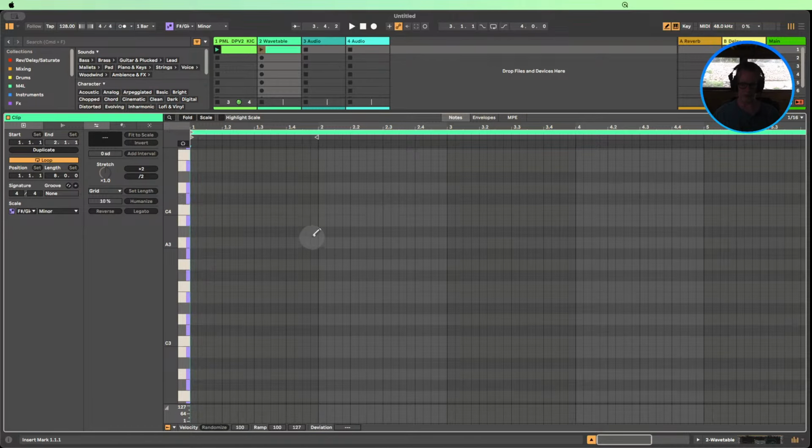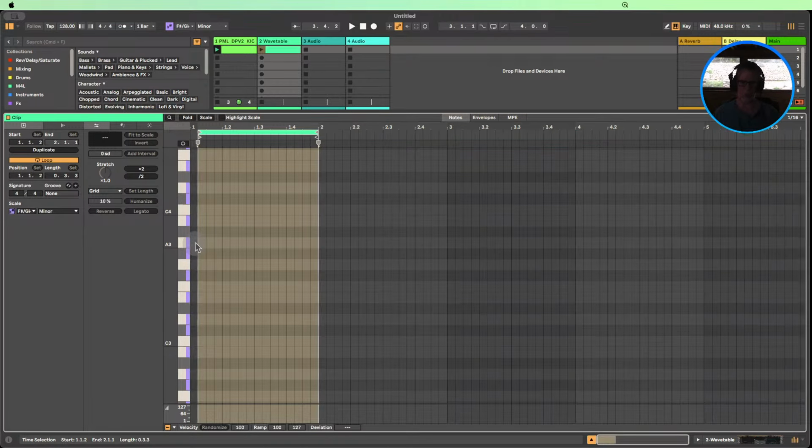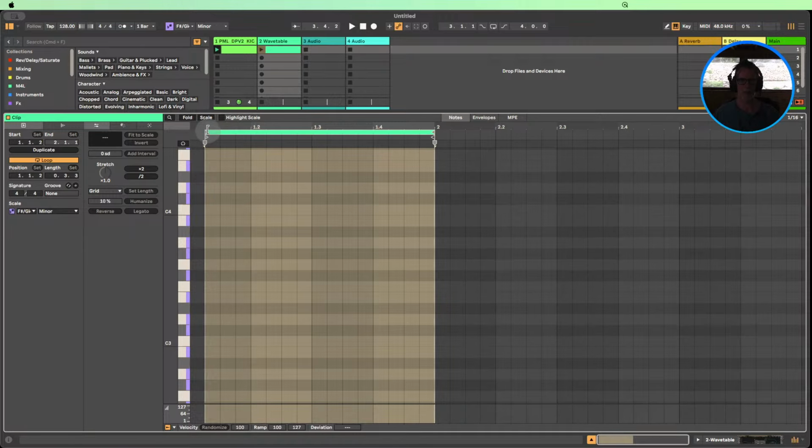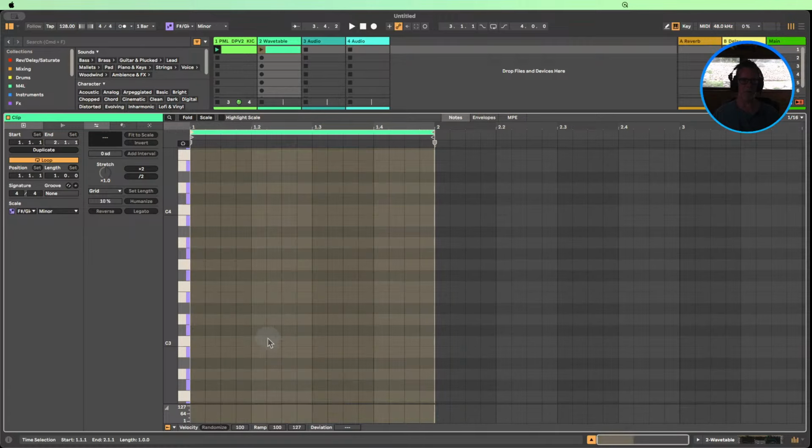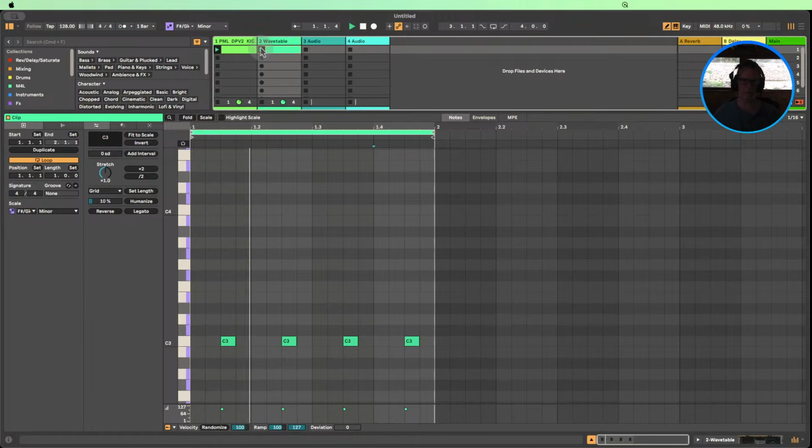So what we'll do is loop up the first bar and then spread it out once we get a pattern going. I'm thinking sort of a rolling bass, but at the same time a little bit different. So let's have offbeats for the first couple, and then this beat here, and then another offbeat. A typical offbeat bass might just be like this. Obviously it's very high, by the way. We're going to shift that down in a bit.